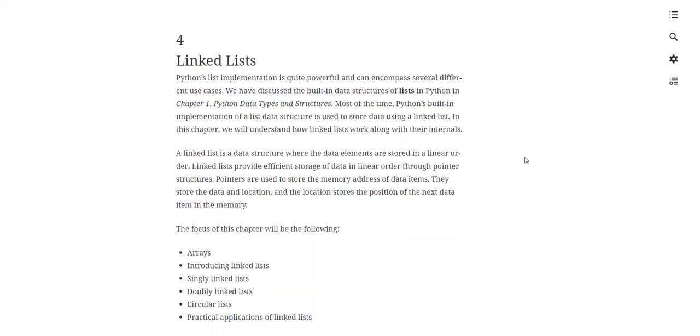Now, if we're thinking about a list as it relates to a data type or a data structure, just a standard list, it's like a string. It holds in it a bunch of different values.